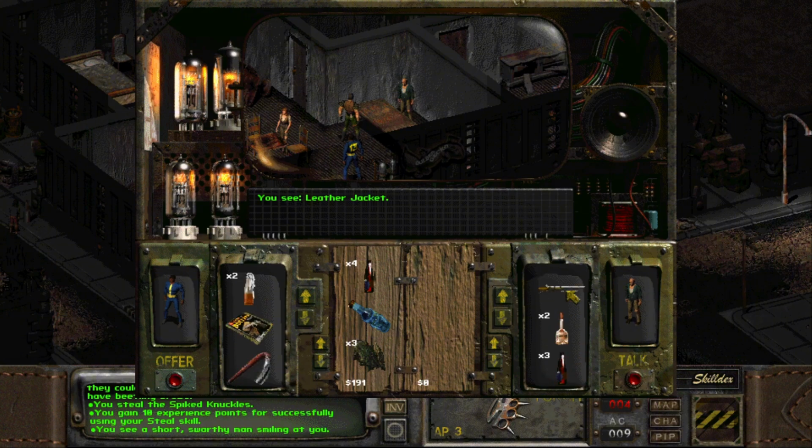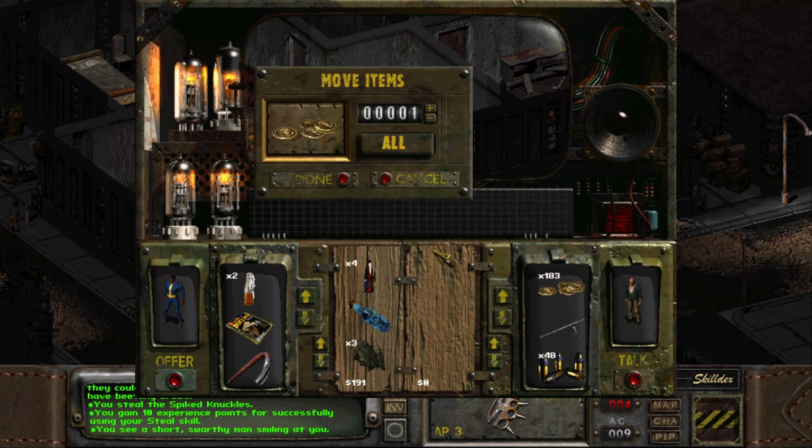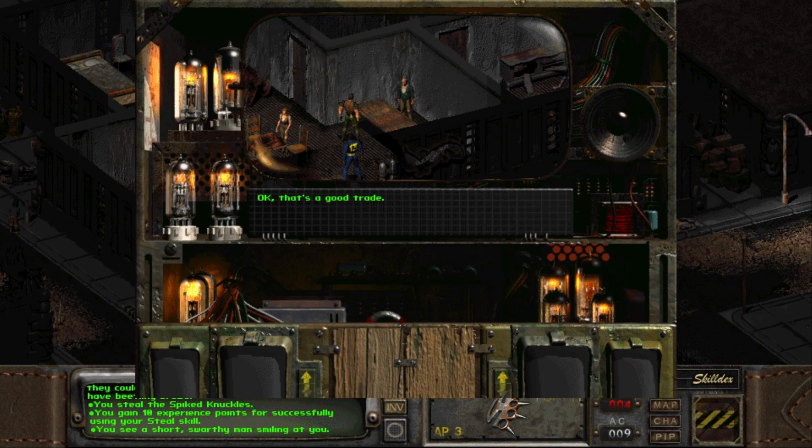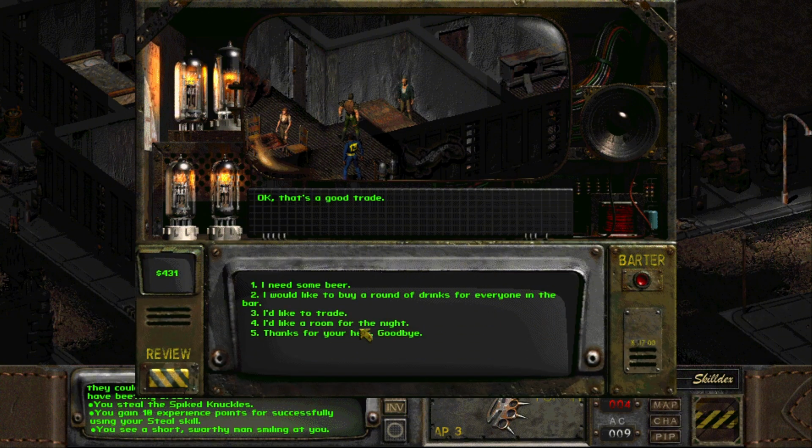I'm gonna have to come back here later to get this armor. Actually, I think in the Toxic Caves we can get some armor, so I don't think I need to spend money on armor here. I will take his money. And what else does he have? That's pretty much it. Okay, so now we have $431.